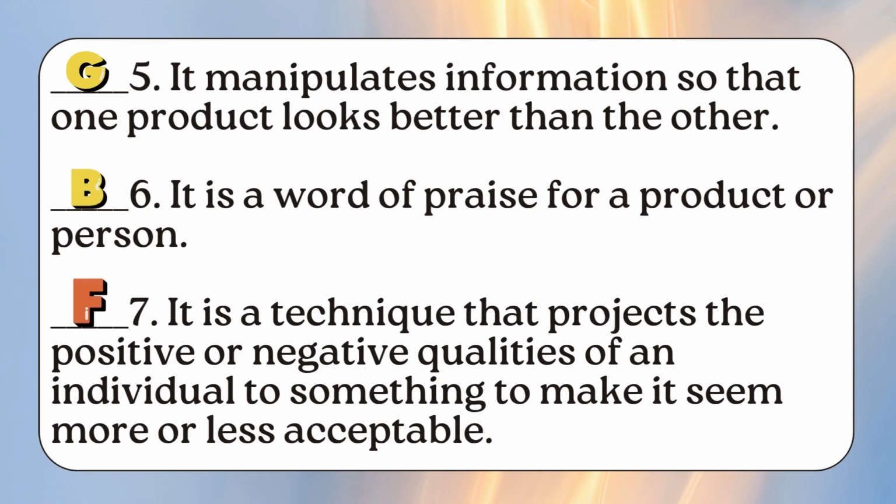5. It manipulates information so that one product looks better than the other. Answer: G. Card stacking. 6. It is a word of praise for a product or person. Answer: B. Glittering generalities. 7. It is a technique that projects the positive or negative qualities of an individual to something to make it seem more or less acceptable. Answer: F. Transfer.